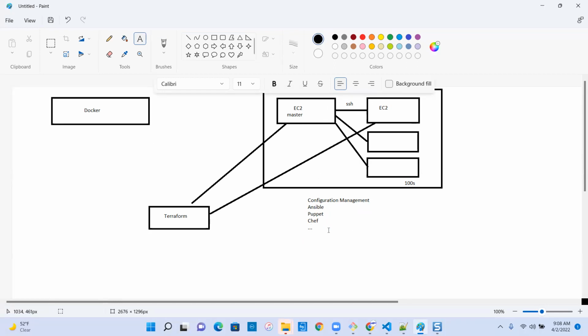There is Puppet and Chef. I have personally not used Puppet and Chef extensively, and the right answer to that is because I have not been in ops for a very long time. I came from a development team coding in Java, and then eventually got into ops. That's how I'm getting into the world of DevOps. There are people coming from ops who would know a lot more about Puppet and Chef. But what I can tell you is that Puppet and Chef expected you to install software over here and go and install agents on each and every worker. That's how they were able to talk to each other.